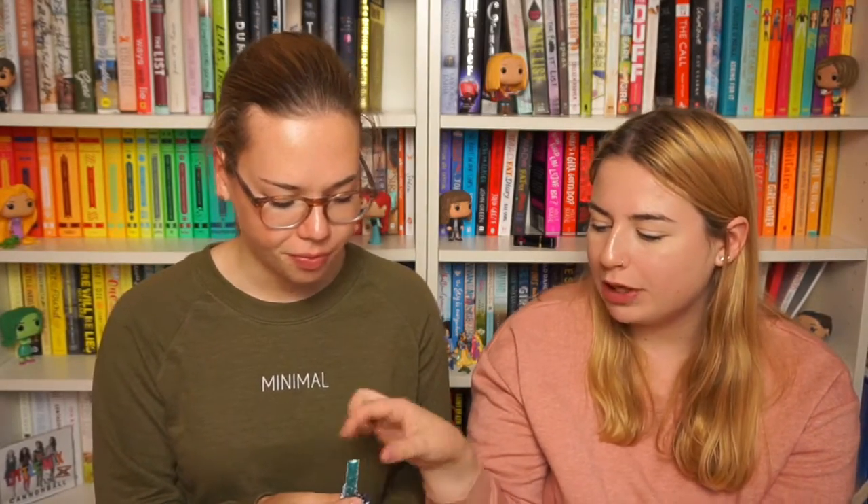Tango is a brand of fizzy drink — fizzy orange, fizzy cherry, all sorts. And this I've never had before — blue raspberry flavored pencils with fondant center. I never get why they say blue raspberry — raspberries are never blue. I thought it was going to be sour but it's not. It just feels so artificial because it's so blue. We do sell pencils like this in some shops that are strawberry flavored, and I really like those. I'd rather have one of them.